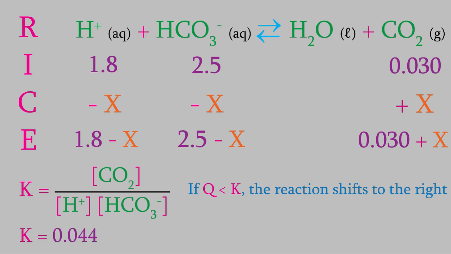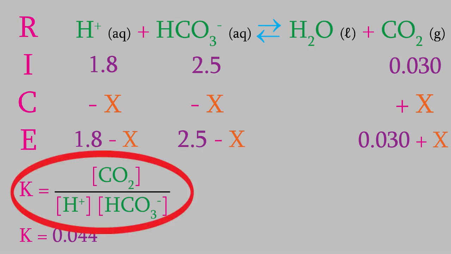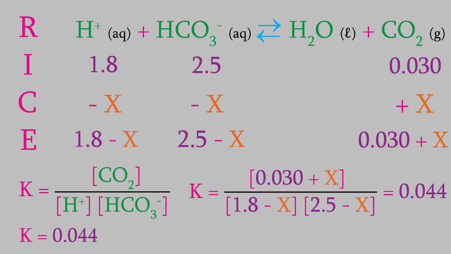All we need to do is find out what x is. This is where K, the equilibrium constant, comes to our rescue. We know the equilibrium expression, and if we plug in the values we have for the concentrations at equilibrium, we'll get this formula. Now we just need to simplify this equation and solve for x. This is probably the most time-consuming kind of calculation that we'll need to do in this course, so it's something you'll want to practice so that it doesn't take you too much time on the homework or on tests.